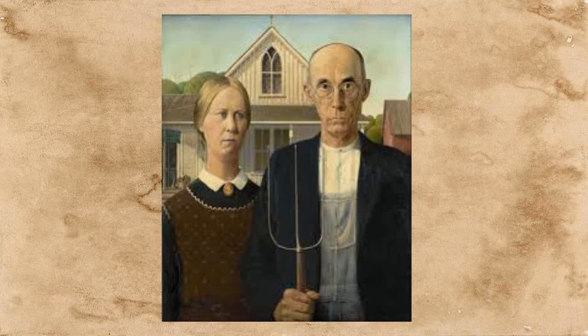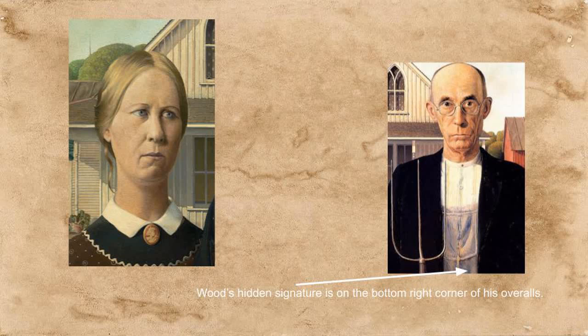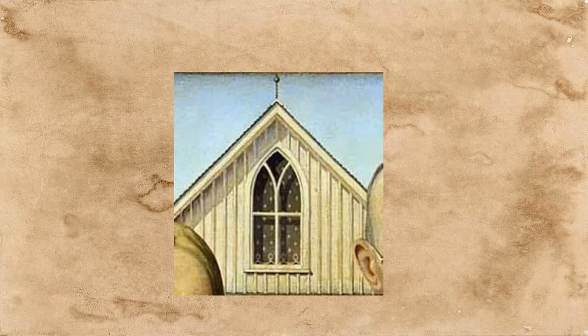He also painted satire by using symbolism, such as the sharp pitchfork and strict appearance of the figures, along with the Gothic window, which all suggest satire upon the Quaker-like man and the detailed window. Everything about the painting has been mined for a meaning, such as the loose curl of the woman's hair, which could represent that despite the painting's strict demeanor, the woman is not as uptight as she seems. Also, Wood's signature is hidden in the bottom right corner of the farmer's overalls. When painting the people, Wood has mentioned that he imagined they were the people who would have lived in the house, due to the closed window of the house that gave off a mysterious aura that could be hiding the secrets of the people who had lived there.